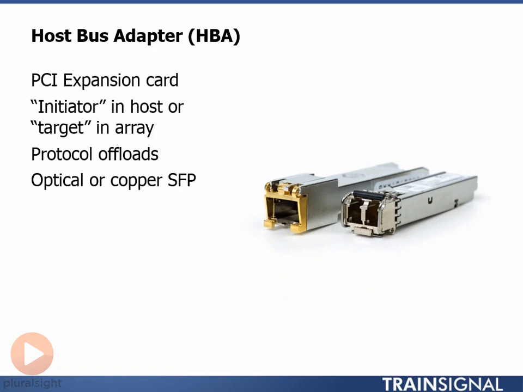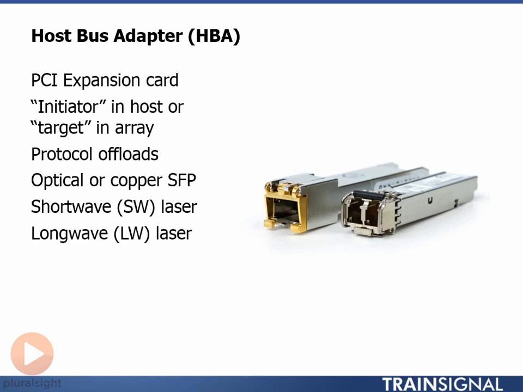And on the topic of optical SFPs, these come in two flavors, shortwave and longwave, referring to the type of laser or LED that they use. Within the confines of the data center, shortwave is definitely the king. The SFPs are cheaper and they operate over cheaper fiber cables, and the distances that shortwave lasers operate over are extremely well suited to the kind of distances common in the data center. Longwave tends to be less popular in the data center and far more common for long distance links such as site-to-site remote data center links.